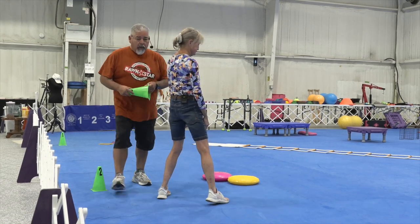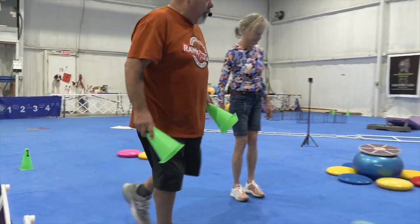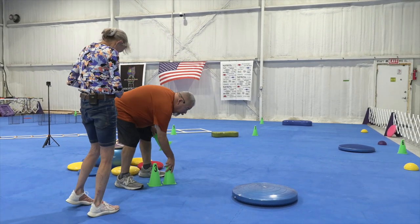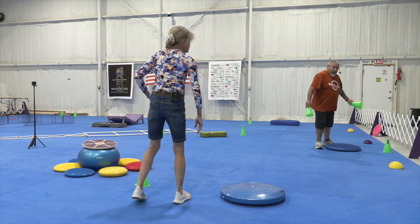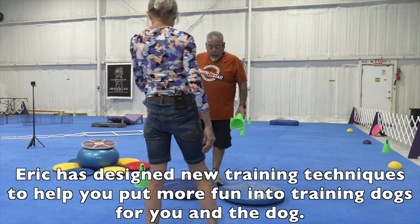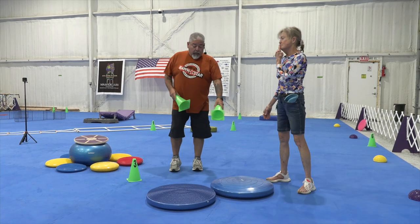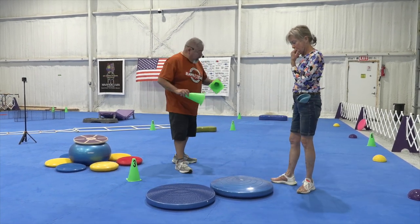Then we're going to come over here. This is going to be target number three now, not target number five. And we're going to do front and rear paws. Isn't that cool? So we're going to put rear paws on the back, and front paws on the front. So that's target number three.